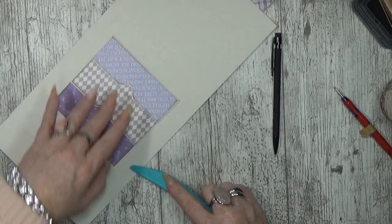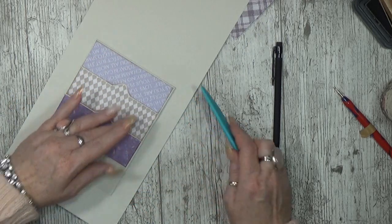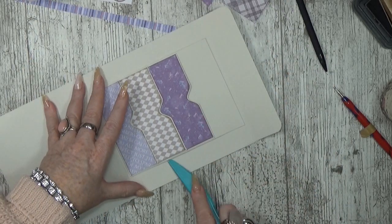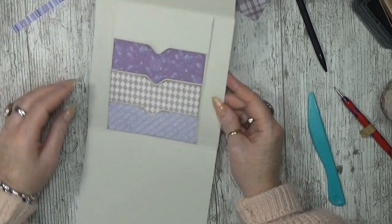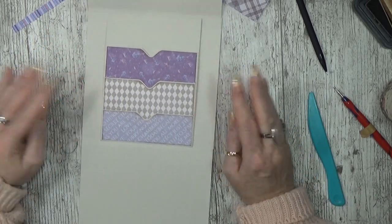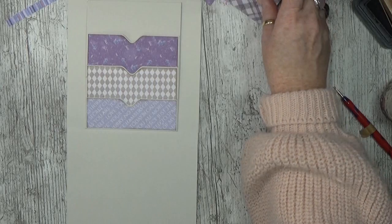So we have the belly band here. Now the glue is still wet, so I'm not gonna do that just yet. But when it's dry, I can adjust this a little bit. But for now, I will keep it. All right, even here, the background, I will leave it for now. It does not look nice at all right now, but you get the picture.